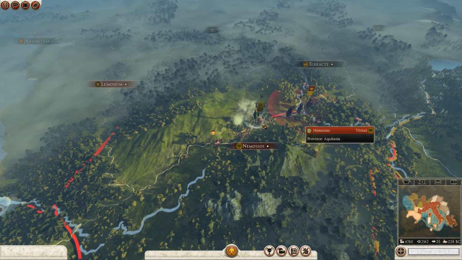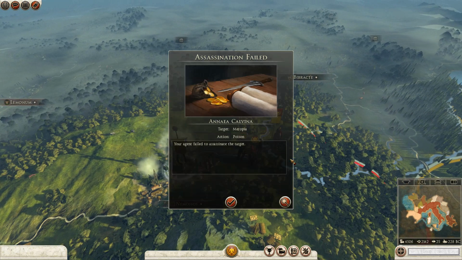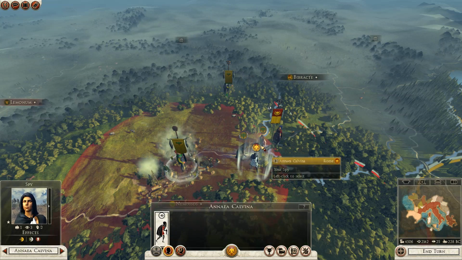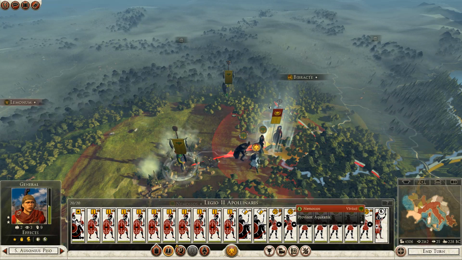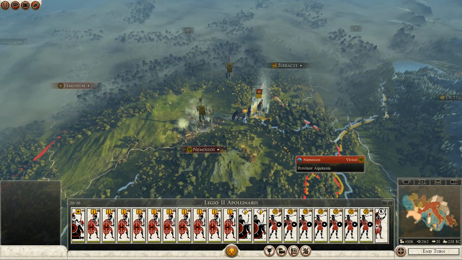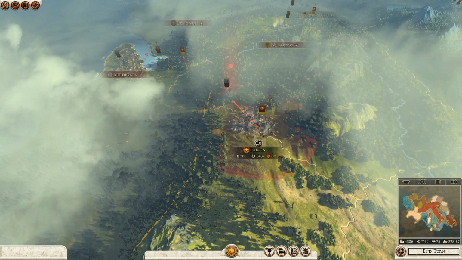What I think I'll do is use my spy to try to assassinate their War Maiden agent. It might work, it might not. Let's see. Well, that is a damn shame. It failed to do its task, and that is really, really strange, in that our army is essentially being blocked by one person. A little bit of a game bug, I suppose.